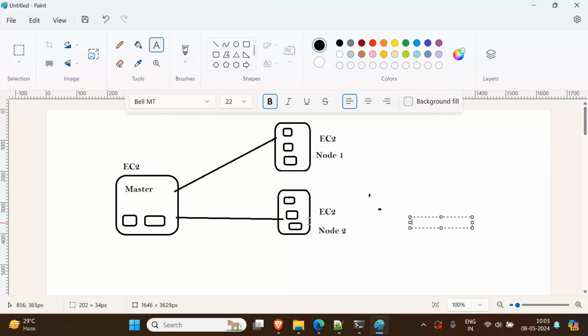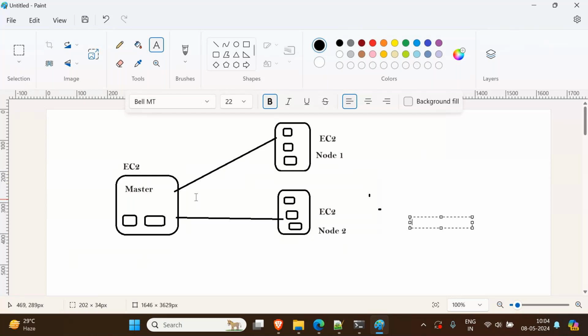Since we have only three machines here, when you create the fourth one, the fourth one will go to your master node, and the fifth one will go to your node one, the sixth one goes to node two. Like that, in a round robin fashion, it will create the containers. So if you have 10 containers, then all the 10 containers will be filled first, and again if you have more containers, 11th, 12th, then it comes to the first machine. Like that, it creates the containers in a round robin fashion.